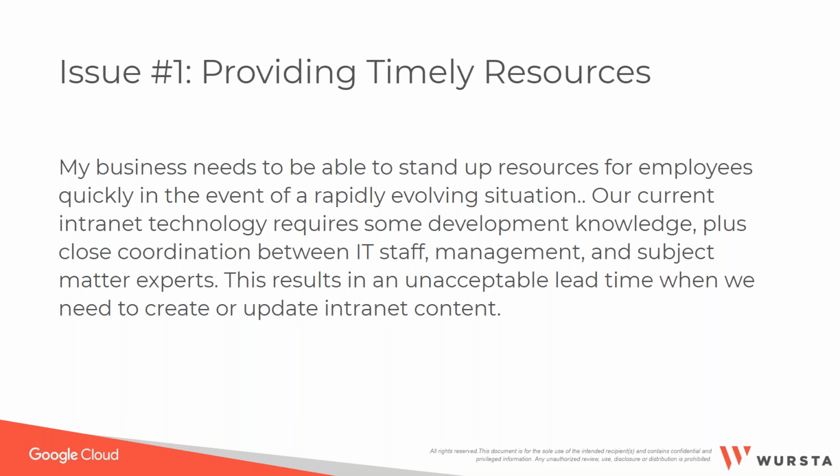I hear this a lot. We have an intranet already, but there's a team that runs it or requires some development knowledge or HTML or whatever to add things to that. So there's a lag, and it requires coordination between IT staff, who are the managers of this site, and management, and then the subject matter experts who, let's say you're trying to add resources for your finance team. Obviously the subject matter needs to come from that team, but then you've got another team that needs to add it to this. So there's a lot of delay caused by this, and there's a lead time when you need to post things to your intranet. So how can you solve this?